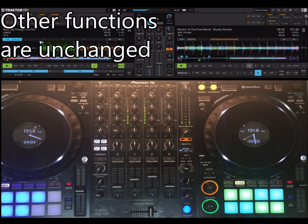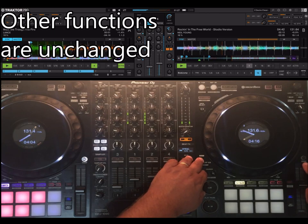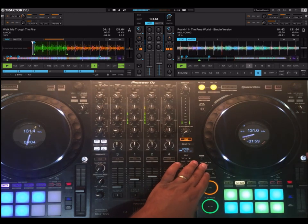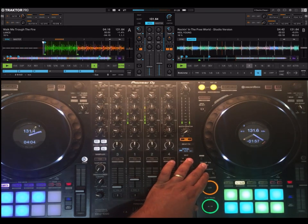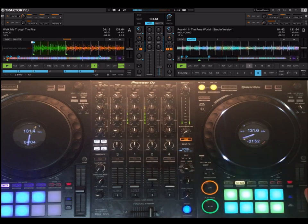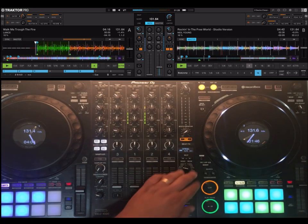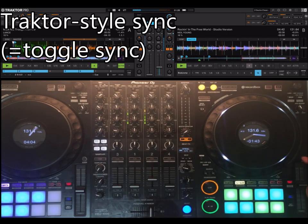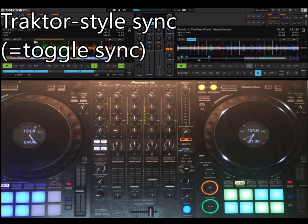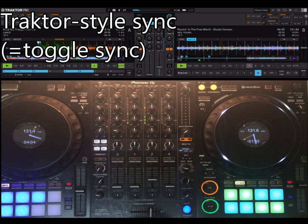Note that the other features are the same for both cases. Shift beat sync is master, and now I'm just changing between these two modes. Memory beat sync is sync off, always. This enables sync mode, this disables sync. In Serato mode, if you switch to Traktor mode, it's toggle. So it's quite simple — only the simple usage of the button changes; the other two functions, master and off, are constant.